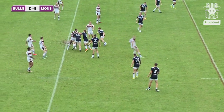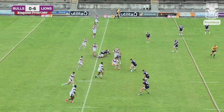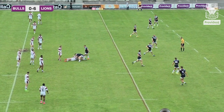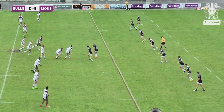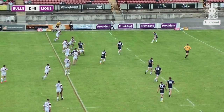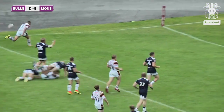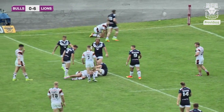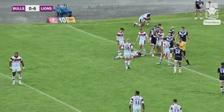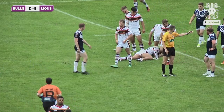No. Amari Caro then gets us up to the halfway line. The ball will then go through hands. That will see Ross Peltier still wrapped up in a tackle. Brandon Pickersgill comes into the play, linking in from fullback. He's given quite a bit of a facial there from the Swinton players, but Bradford still have the ball on the 40-metre line. And a little drop out pass there sees Willie Tonga step back, step inside. Willie Tonga throws the ball over, and if that had been collected, it was try time for the Bradford Bulls. But unfortunately, Amari Caro misread that, couldn't take it in.